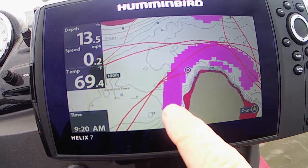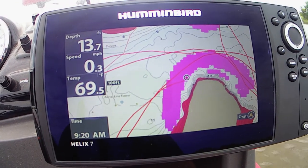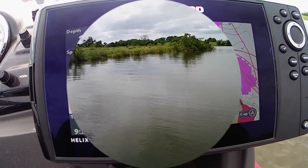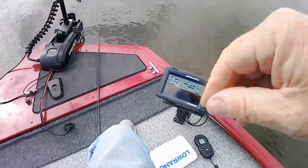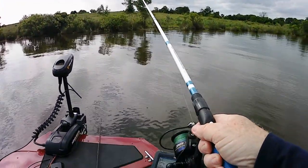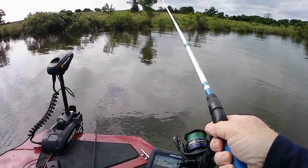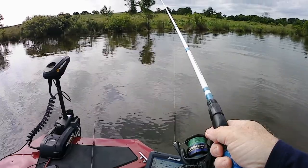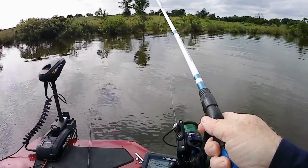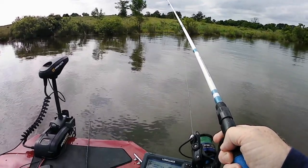All right, guys, so I moved to this new area. All this purple is supposed to be ground for crappie today. Let's try this spot and see. Been here a couple of hours, guys. Tried like three different spots. Nothing, not even a bite.